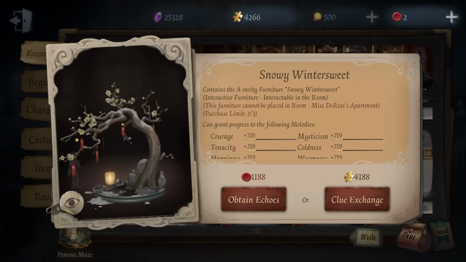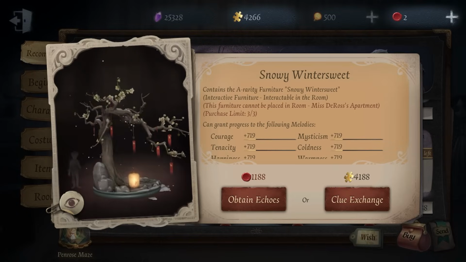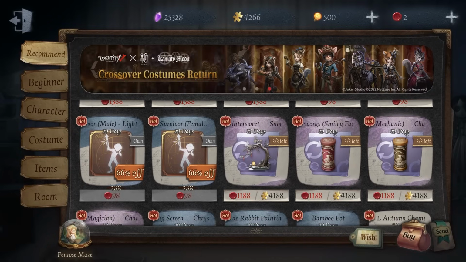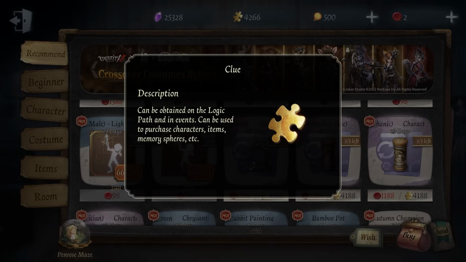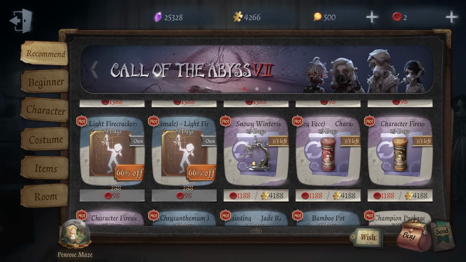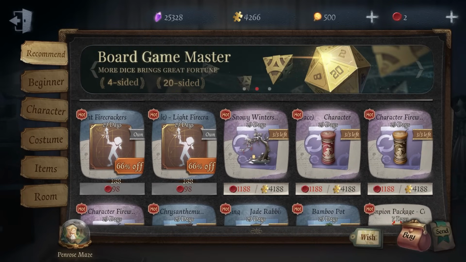We also have some awesome new furniture coming back to the shop, which I think I actually wanna get, this really beautiful tree here. I'm not quite sure just yet because my clues aren't really looking too good. I need to make sure I have enough clues for when Puppeteer comes out in about 2 weeks.